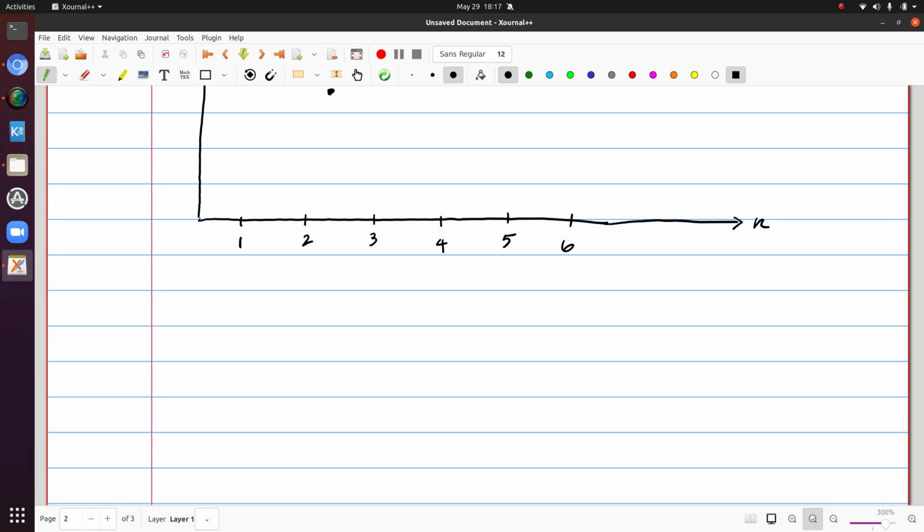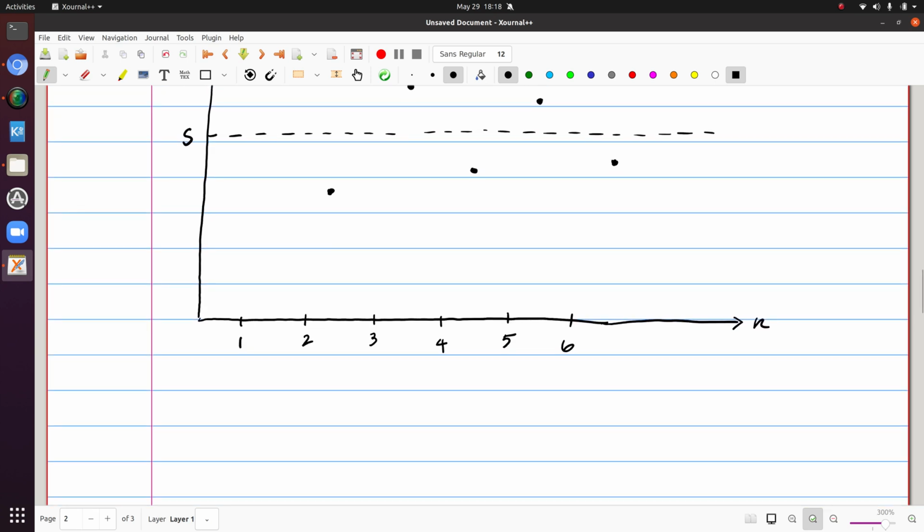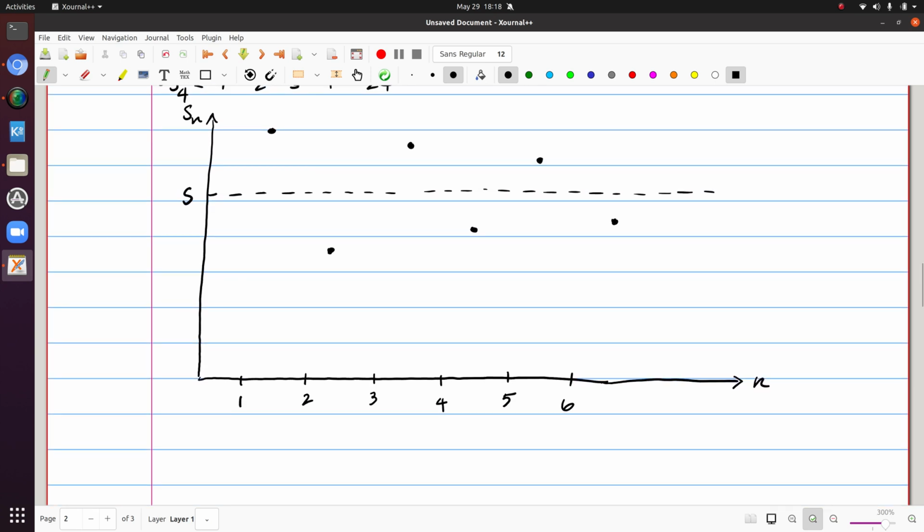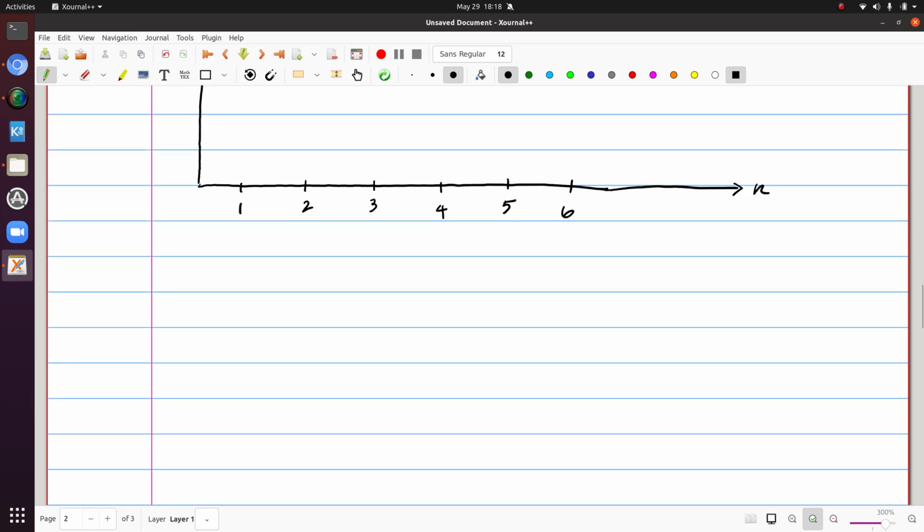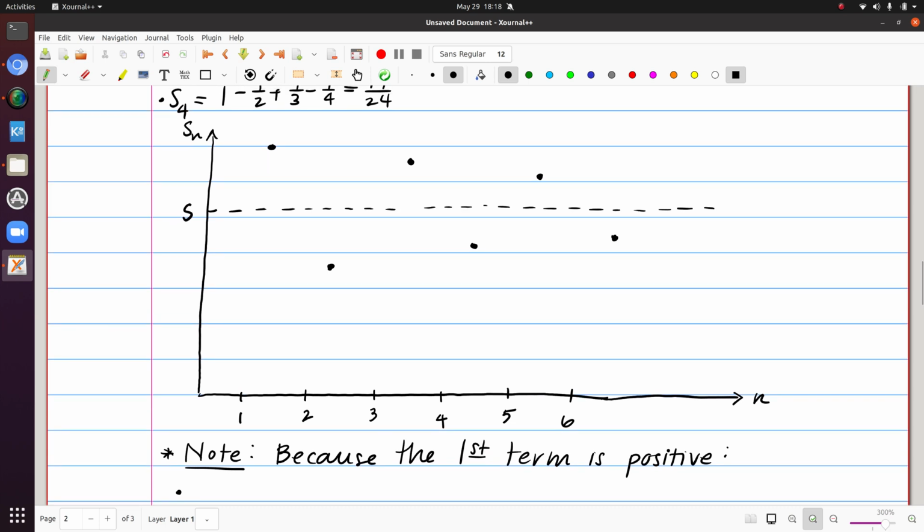So one of the things from this picture, I will say we can draw a similar picture with the first term being negative, but we're going to have slightly different behavior. So what I'll just make a note of at this point is that in that picture we have there, the first term is positive. And because of that, there are some consequences. So because the first term is positive, that is really the reasoning for what we can observe.